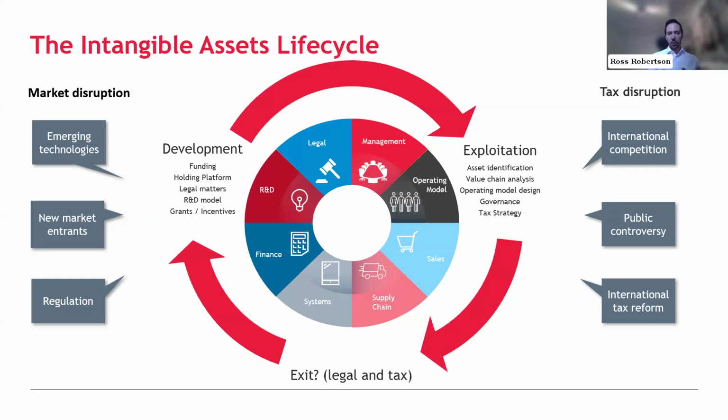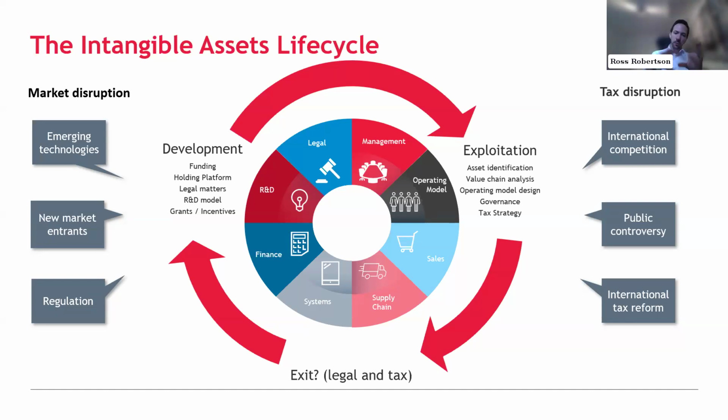And so the key thing to all of those components is that the inner part of the wheel needs to be considered together. So addressing any of those single areas in a silo is likely to result in a suboptimal outcome. So we sometimes see businesses trying to set their IP strategy through a tax lens only, or through a legal lens, or just thinking about it from the perspective of what is most natural for the business. And the right answer needs to be all the stakeholders from those different functions coming together around the same table to get that truly holistic view.